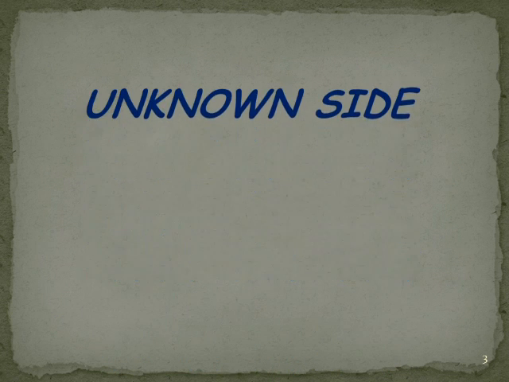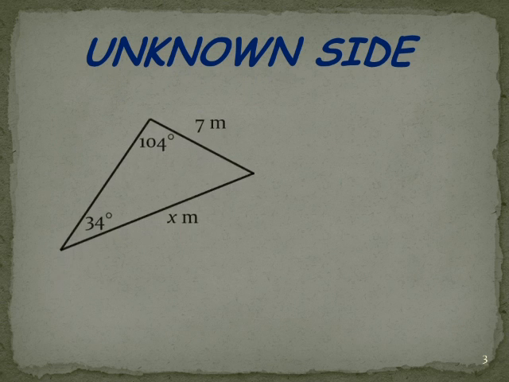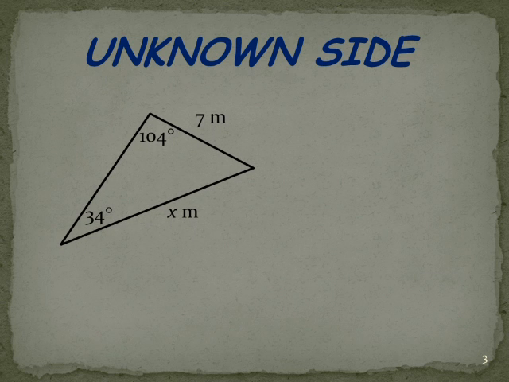Let's look at the practical application of the sine rule, and in this case we're going to look at having an unknown side. So here we have a triangle where we don't know the length of one of the sides. You'll notice we've got two angles and we're trying to find one side and we're given the other side. So our sine rule says A over sine A is equal to B over sine B. I'm using this version of the sine rule because I'm trying to find the unknown length, so I put length on top. It just makes the manipulation a little bit easier.